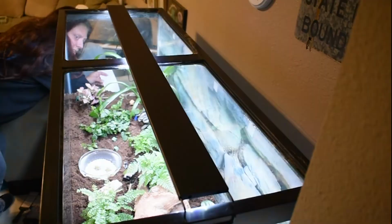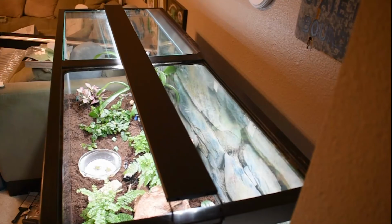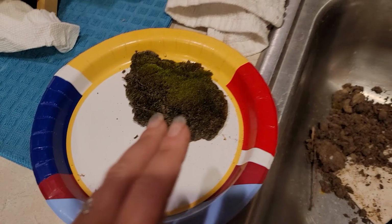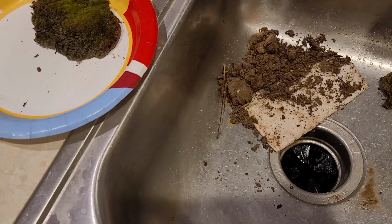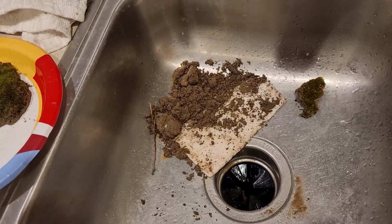Despite the bad things I've heard, I hope these lights will do well for me. You can control the amount of red, blue, and white to simulate daylight, and it's got great timers. I also got new glass lids. So I harvested some of my own moss. It's winter time in Texas, so the pickings are kind of slim, and I didn't want to take all of what was there, so I can always go back and get more later after the weather warms up. But I also ordered some from Etsy, so I'm gonna put these in the aquarium for right now, and I don't know when the Etsy shipments are gonna get here.